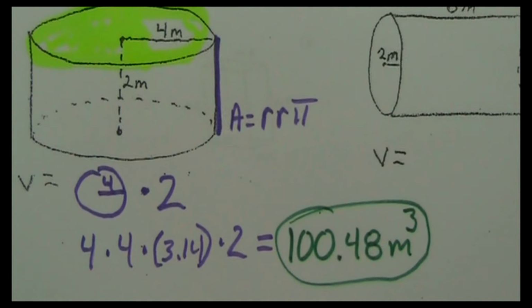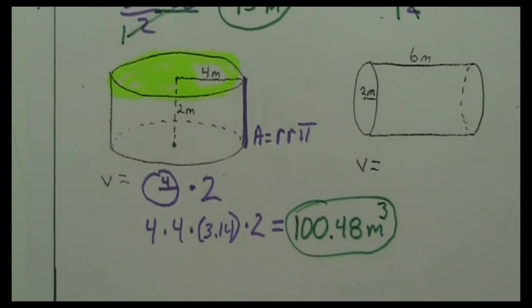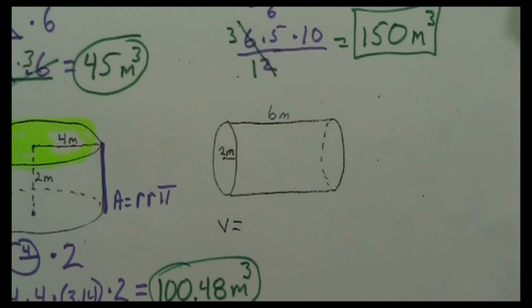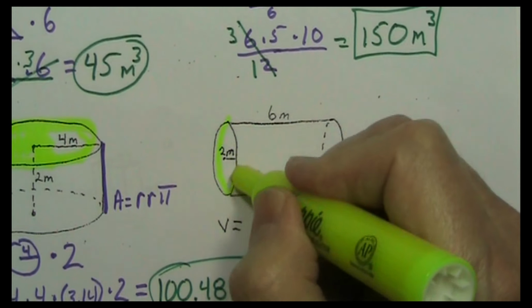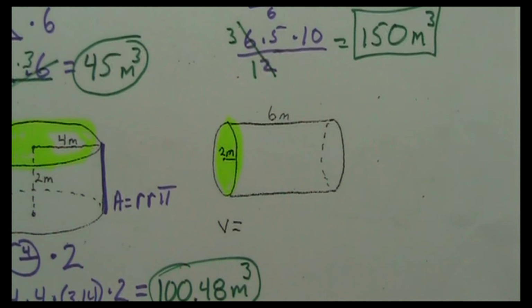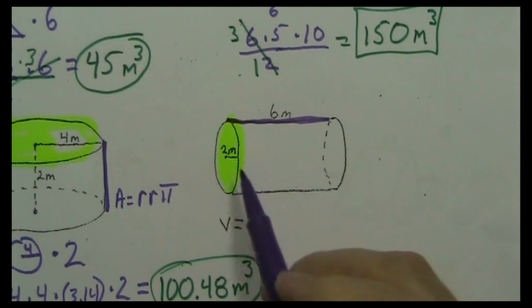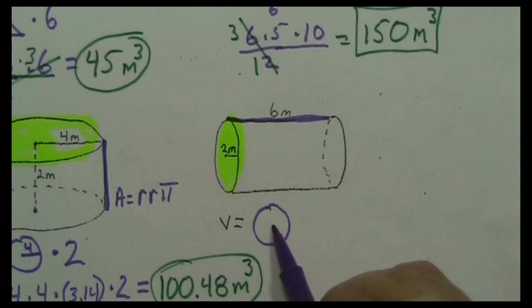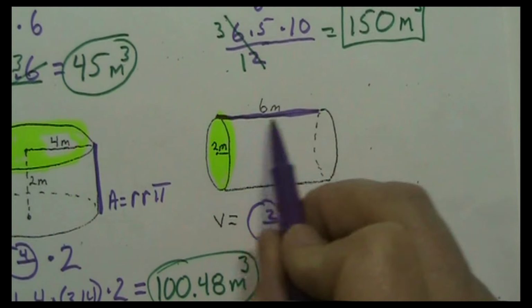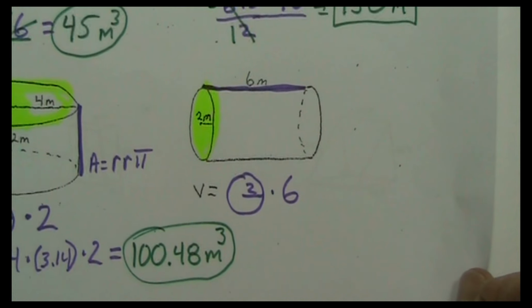All right, let's go to the next one. Again, it's just whatever the shape is times how long it is. Okay, so the next one, we have our circle right here. It's sideways this time. And then it is 6 meters long. So we find the area of this circle. The radius is 2 times how long it is, which is 6 meters. That's what we calculate.